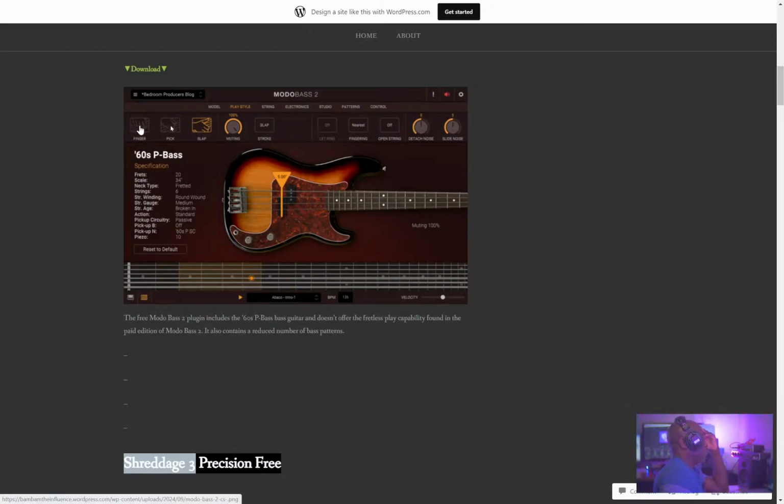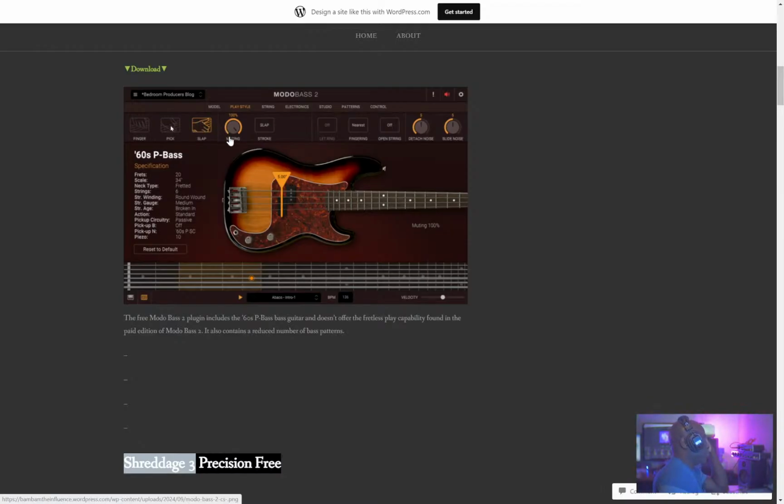So we have the different fingering settings here for the finger sound, pick sound, so you can switch between it sounding like it's being plucked by a finger or by a guitar pick, which is more indicative of rock. Some genres of rock, they do some picking with the guitar strings and the pick instead of using your fingers.